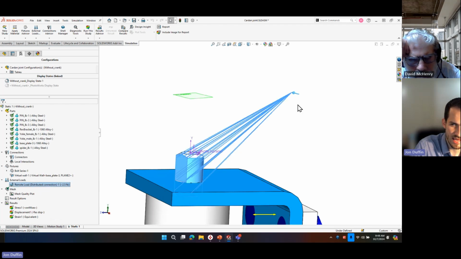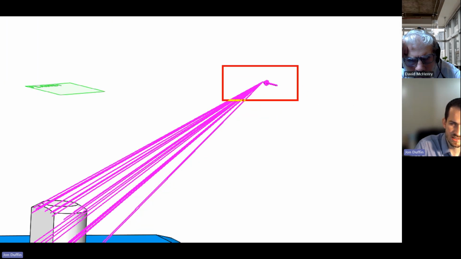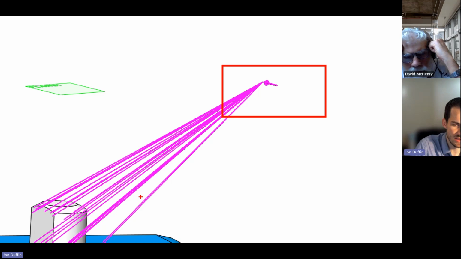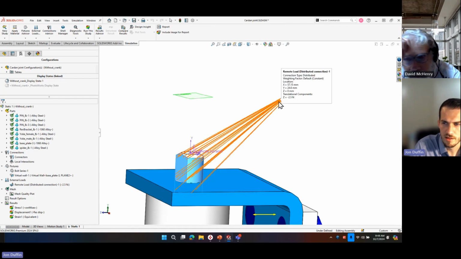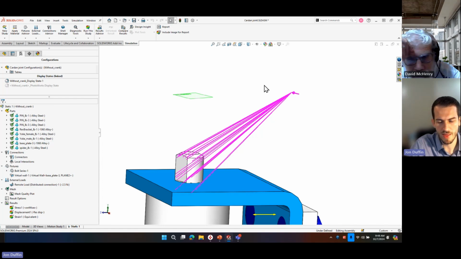My load's connected to this face, but then you apply that load out in space. So I see over here that's where it is, and I get the applicable torques and loads, but it's connected to that face. You get the loading effects there without modeling it physically. That's typically how it's done in that circumstance.